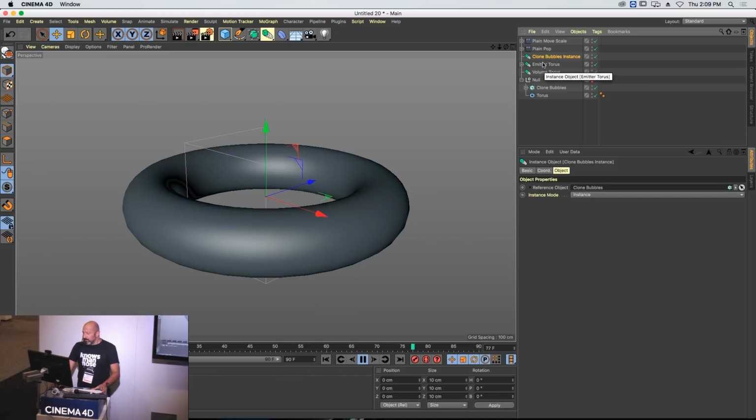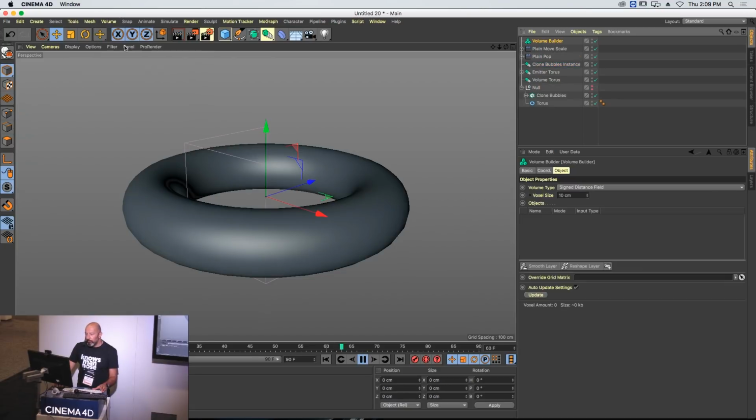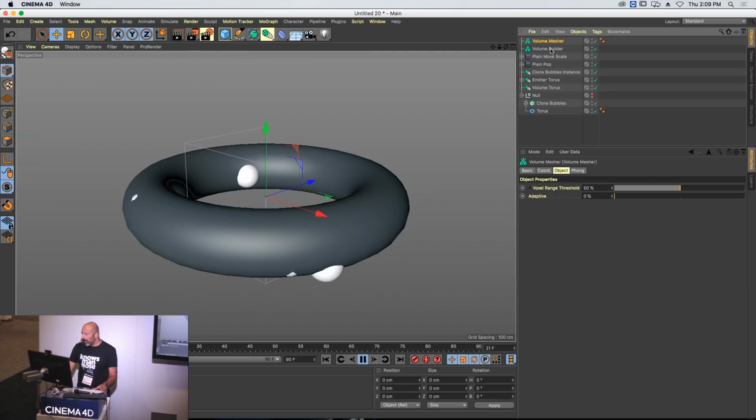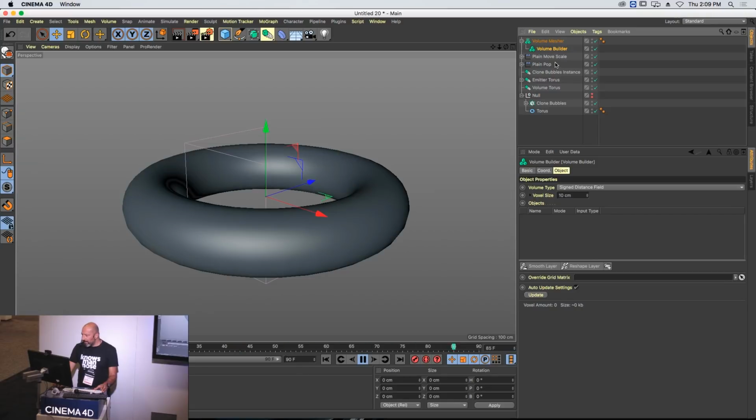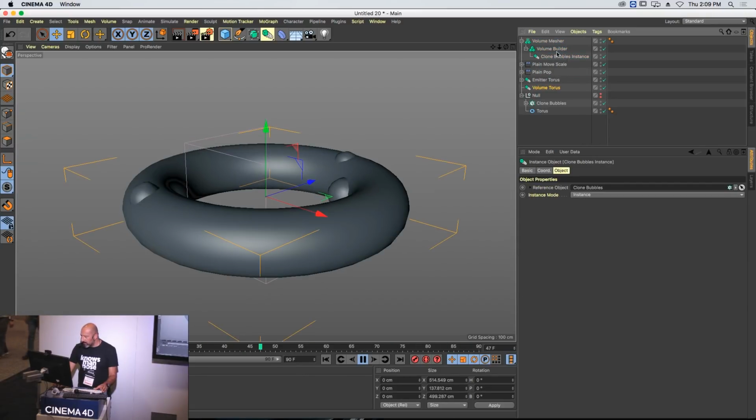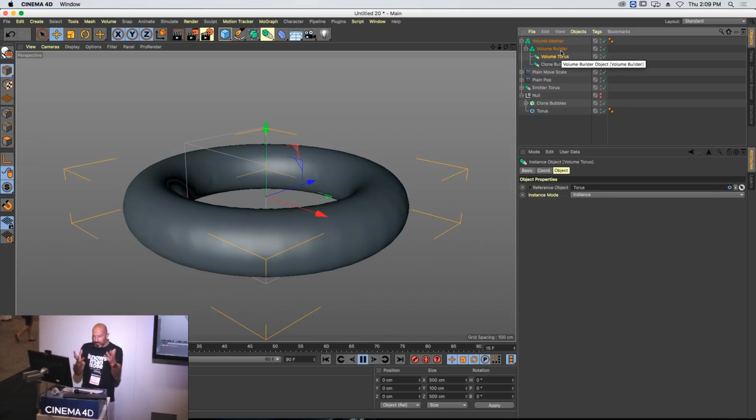Great. So we have our instances here. We need a volume builder and a volume mesher. I'm going to put the builder in the mesher, and I'm going to put my bubbles in here and my volume torus in here. So now we have a unified structure that represents the meshing of that whole thing happening.